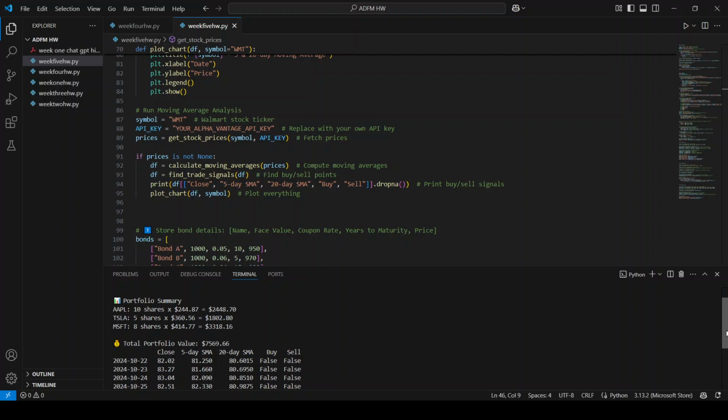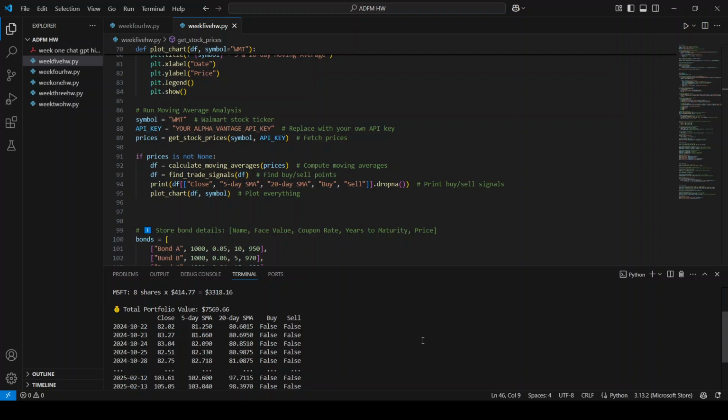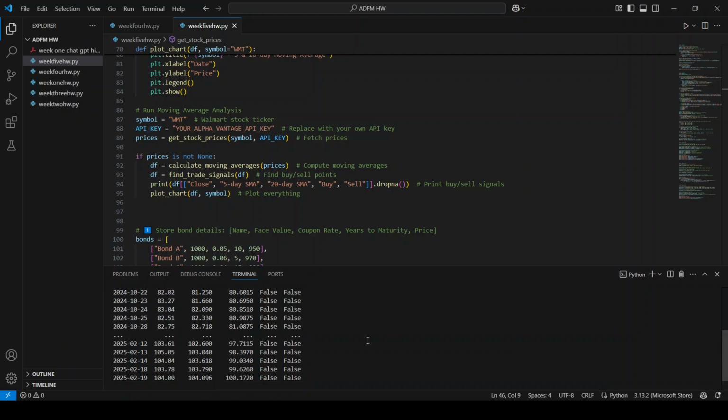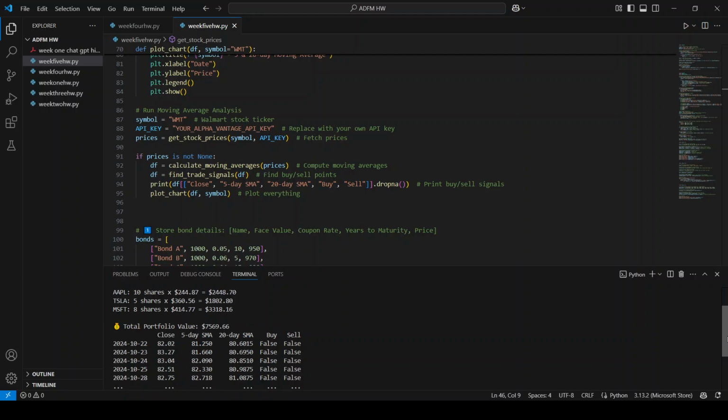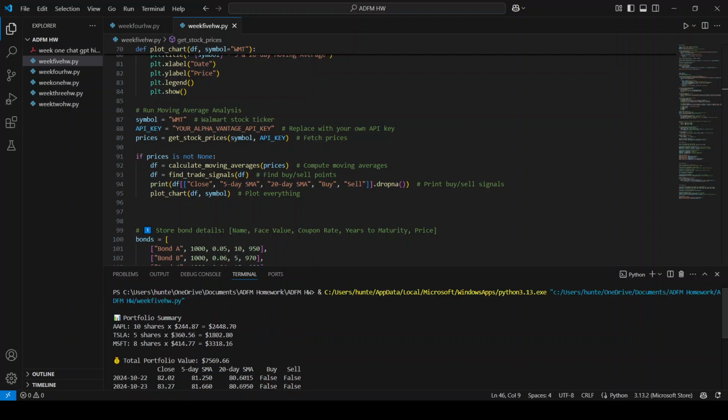We ran the code, and these are the dates. These are its closing prices, the 5-day moving average and the 20-day moving average. So if the 5-day is ever greater or below, we'd buy, but we never get any of that here. And then same for here. And so this is where we'll get our chart of the stock price, which is the black line, the blue line, which is the 5-day, and the red, and then our buy and sell signals.